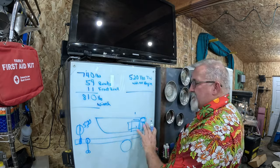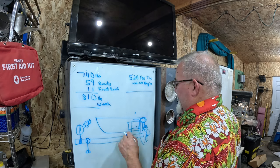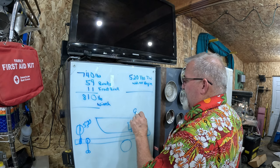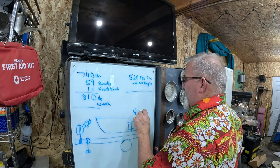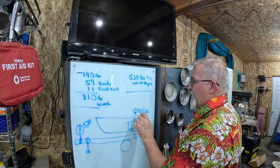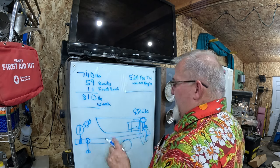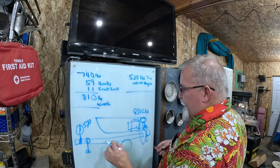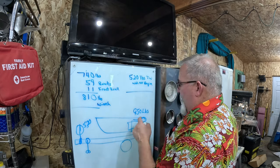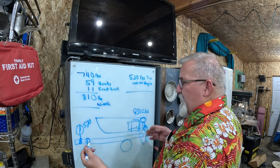So with all this loaded up back here, I think I come in close to, I can't remember what it was, 950 pounds maybe? I've been calling it 1,000 pounds, but let's call it 950. So I'm hoping at 950 back here, now this has got a lot of leverage because this is way out here, right? I got 950 pounds back here. Will that bring this down?